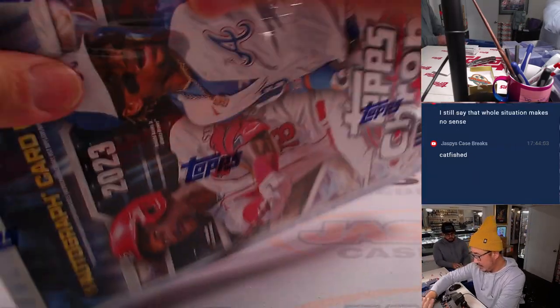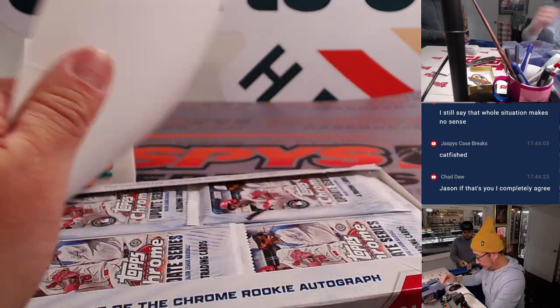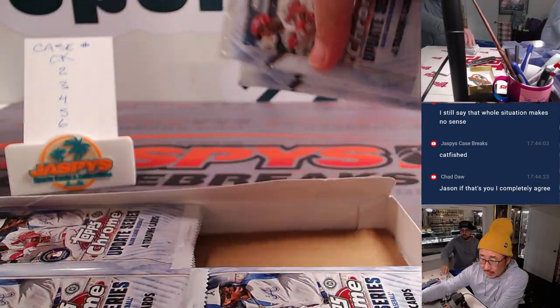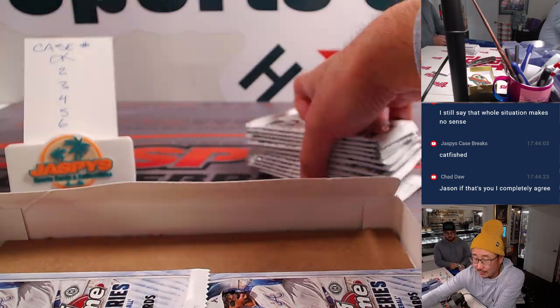Grab a box right here. That is Jason in the chat. He's on the back computer right behind me.